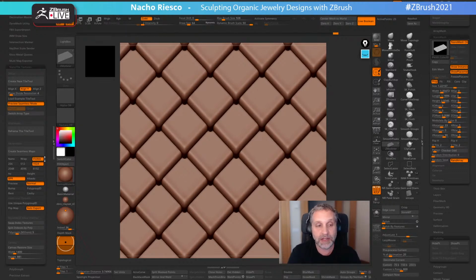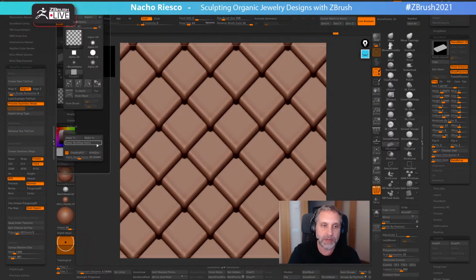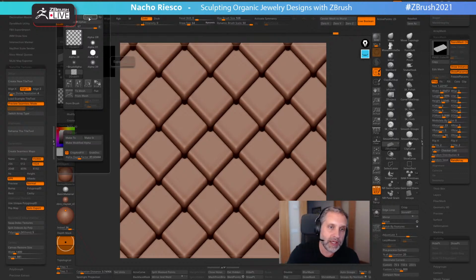There is another way to do the same thing, but just for my personal taste, I prefer to use this way. So you can go to Alpha, Transfer, and GrabDoc. And there you go. You have your seamless scales pattern. I have one. I'm going to export it and keep it safe. This is going to be Grab scales 1, for example. ZBrush is going to save a PSD file.